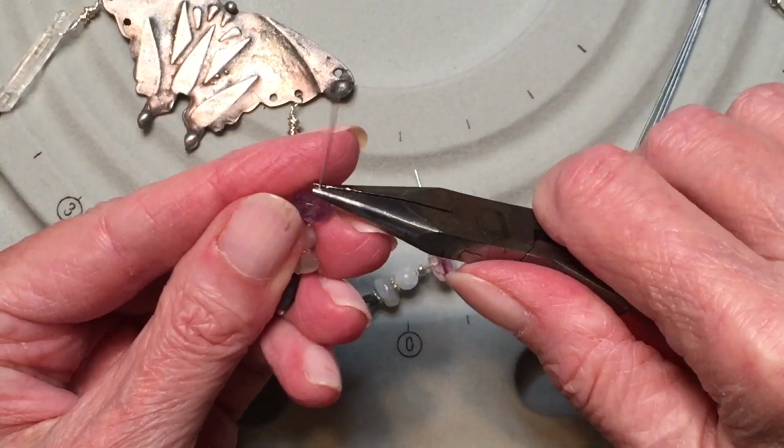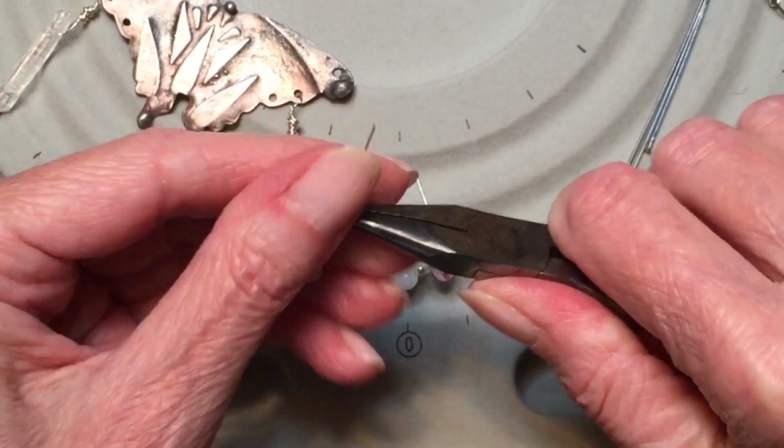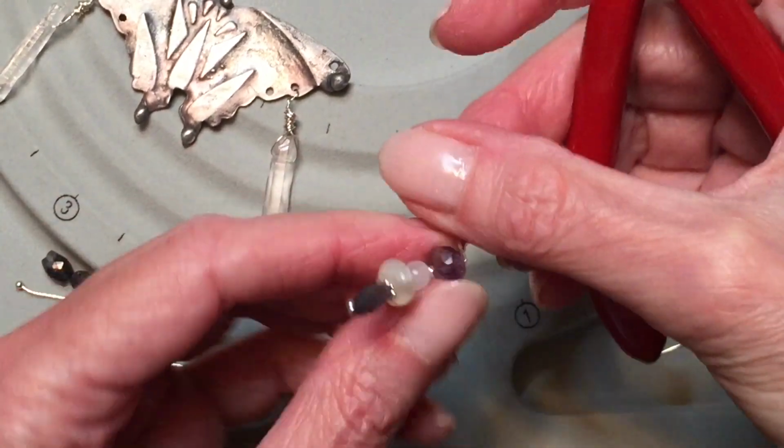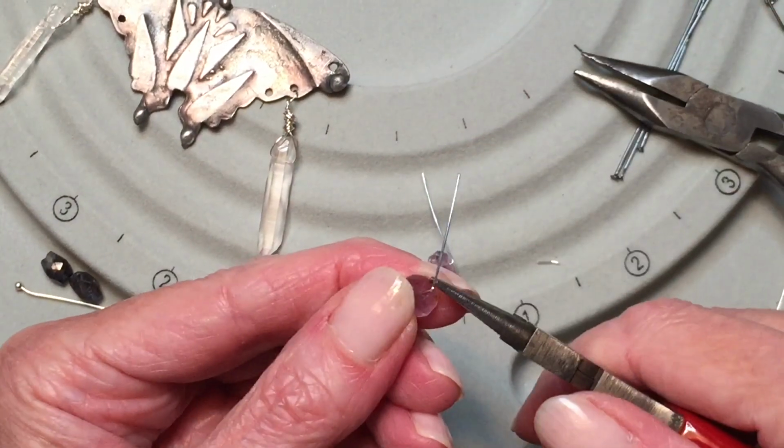So I separate my beads by material first, and then I organize them by color. So here I am finishing this up. I made a wrapped loop.